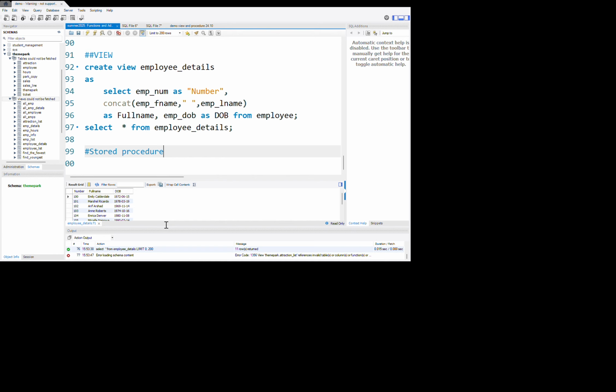It helps us to protect our database. It helps to increase the security of the database. You can use stored procedure with not just select but also insert, update, delete.